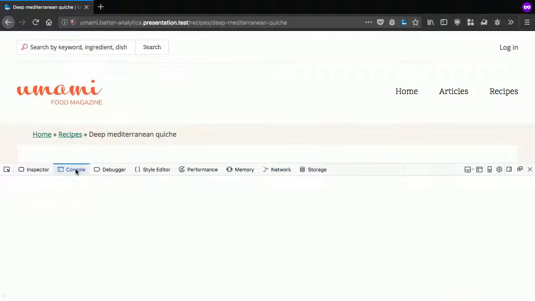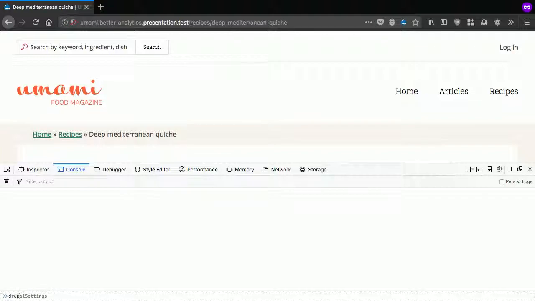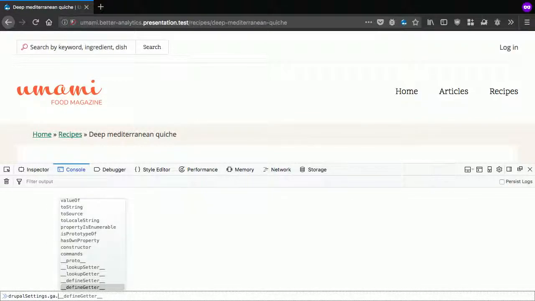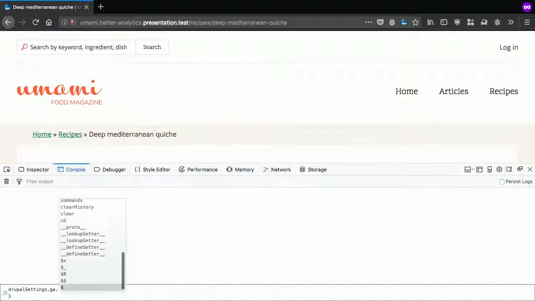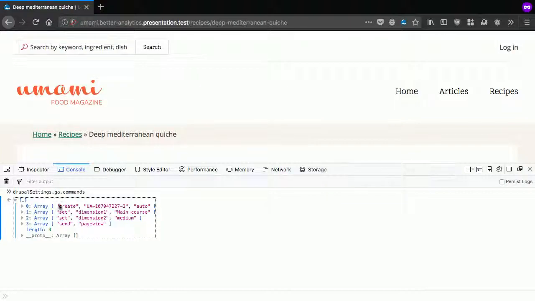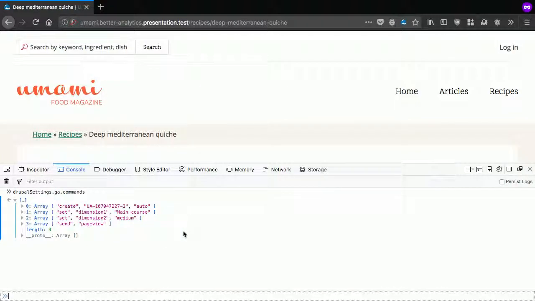On the Drupal side, behind the scenes, all of these items are passed through a Drupal settings object. Behind the scenes, they are actually converted to an array that gets put on the page.